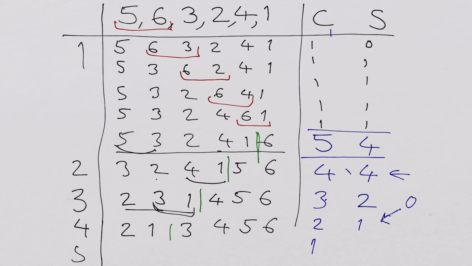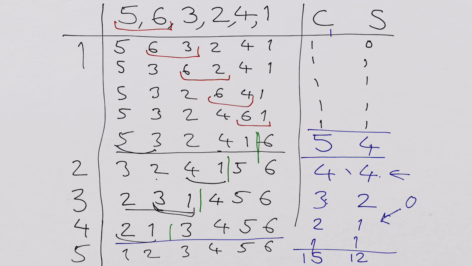So final pass, number 5. I'm going to compare these, and I'm going to swap them. And as if by magic, my list goes in order. And I'm going to add up quickly the total. So 5, add 4, 9, 12, 15 comparisons. And then for swaps, 4, 5, 6, 7, 8, 9, 10, 11, and 12 swaps as a total. And obviously this is going to get in the right order.